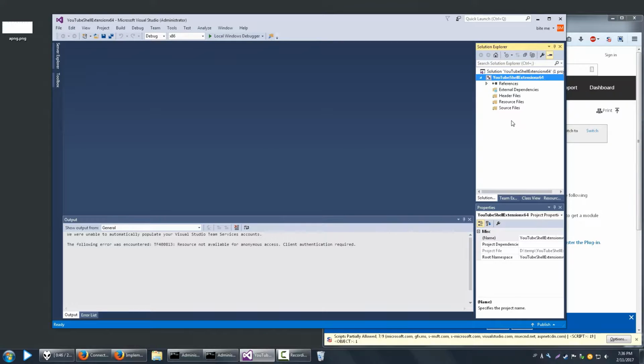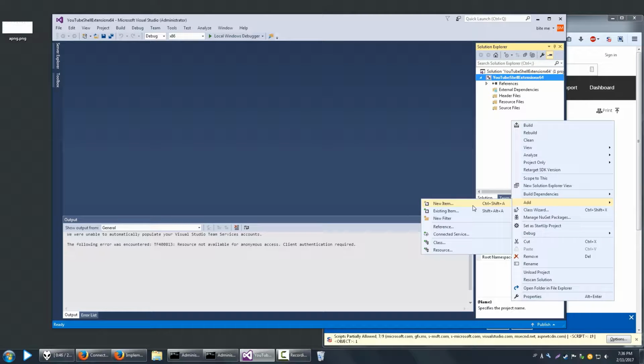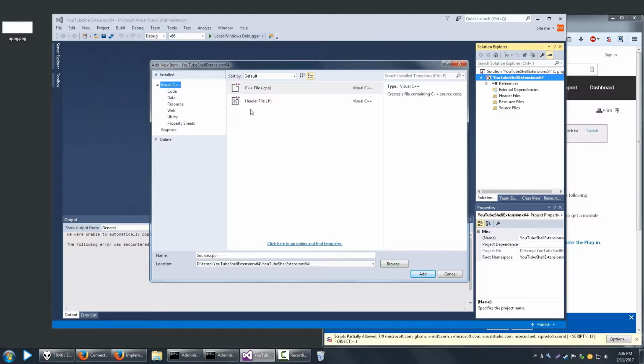Good. So the very first thing we're going to do is we're going to add a new item to our project. It's going to be a DEF file. And we're going to call this YouTube Shell Extension X64.